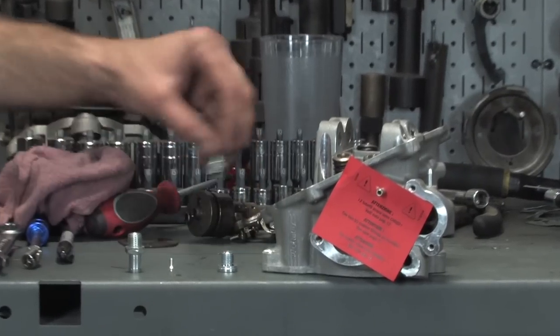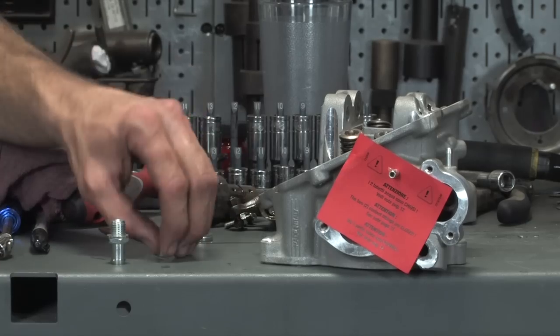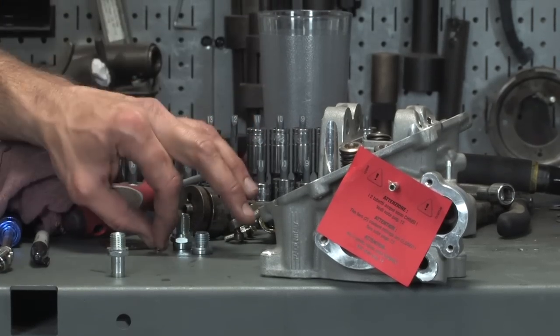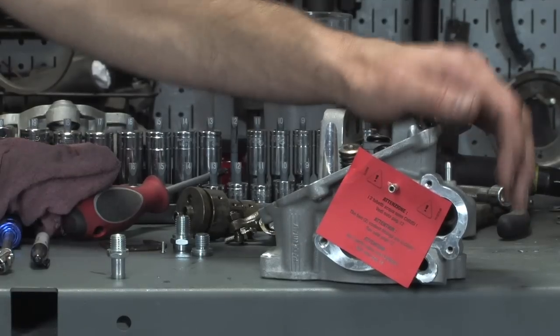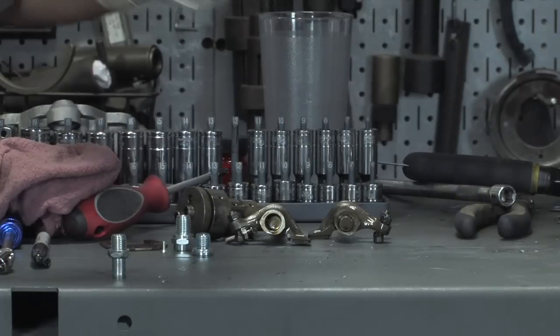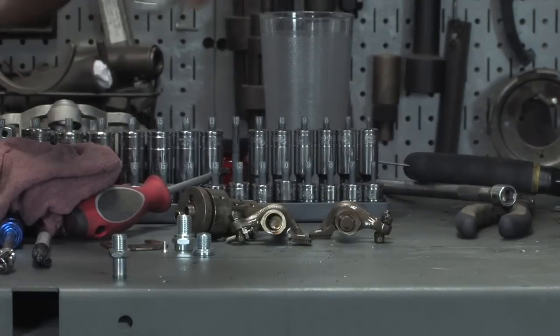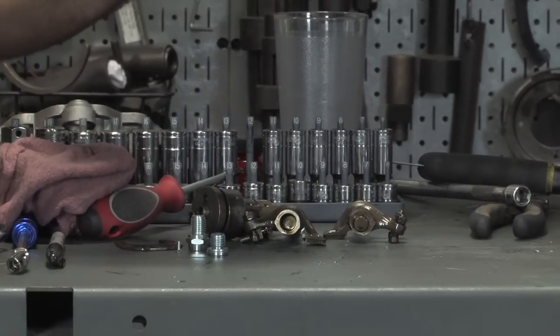For what we're going to do, we don't need this one. That one's actually for a different thermostat sensor. This is a plug. This is another little plug screw. Could you use the original cylinder head as a cheat of sorts? Pretty much, yeah. If you look at the original cylinder head, you're going to see there's a spigot here, right on this Malossi one, there's actually a threaded boss. Well, the spigot looks like that.